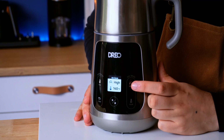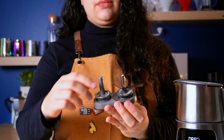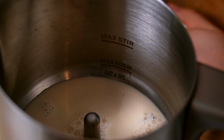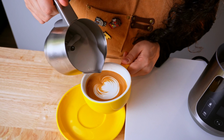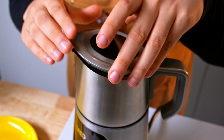On the right, you get the stirring mode, which is more basic. You just select stirring speed and temperature and it'll do the rest. After customizing your settings, it will remind you which tip to use. Just attach the tip and pour the milk to your desired quantity. You'll see the recommended volume markers inside the jug. The max level, if you want to make latte art, will yield about 10 ounces of steamed milk, which is the perfect volume for this cup, for example. Put the lid on and hit play.